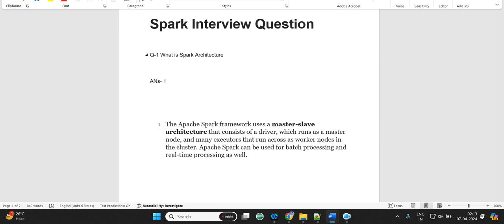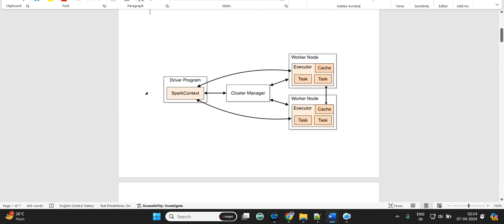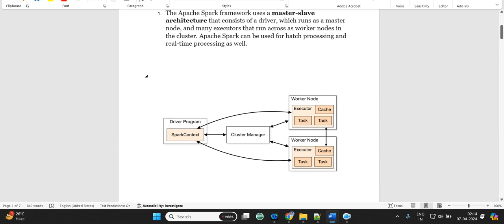Okay, so the Apache Spark framework uses a master-slave architecture that consists of a driver node, which runs as the master node, and many executors that run across the worker nodes in the cluster.